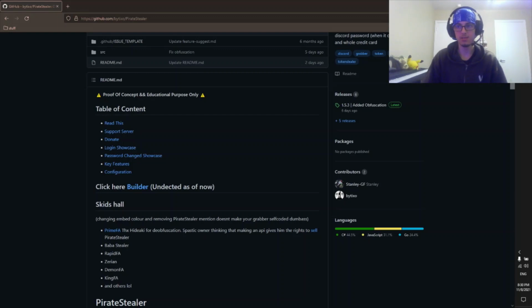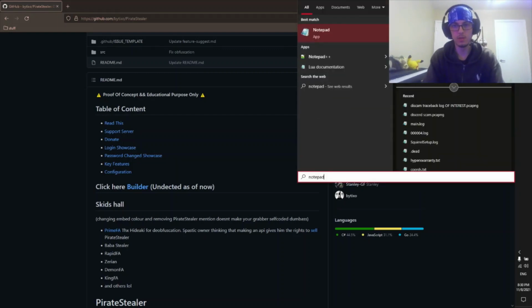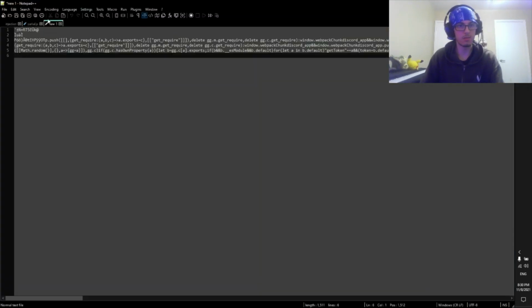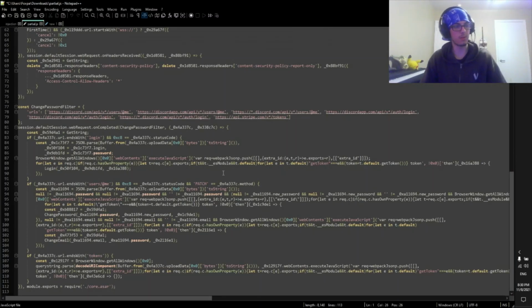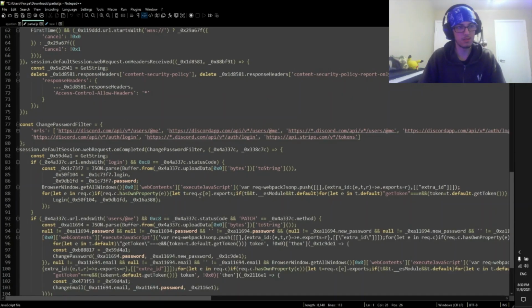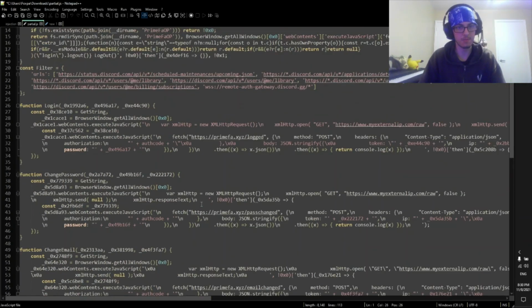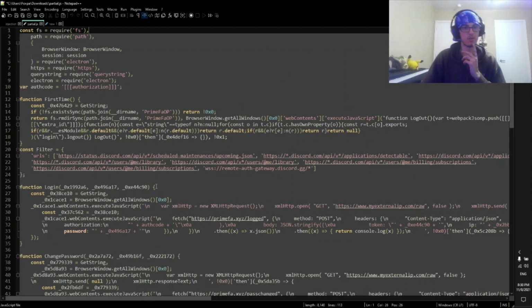If I just open up Notepad++ real quick, this is the JavaScript file in question. I'm going to zoom this in for y'all a bit so it's easier to see. But we can see right here what's going on.